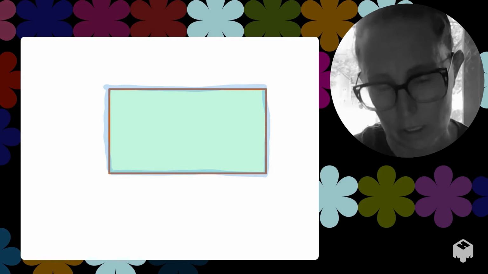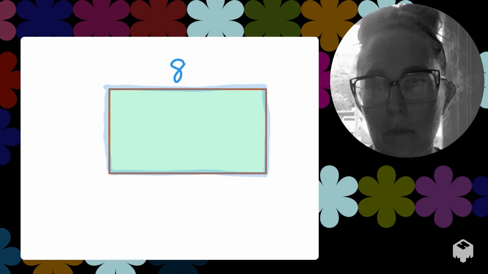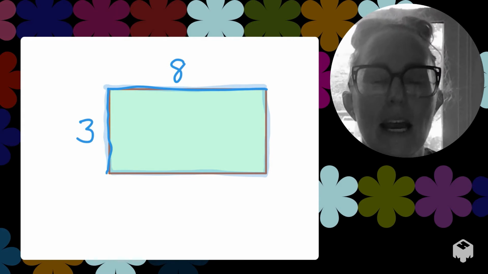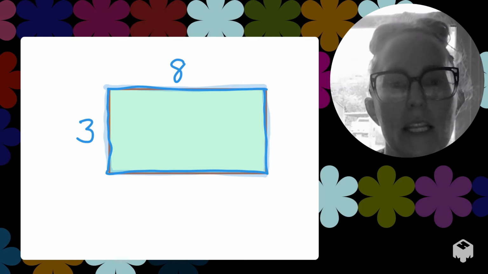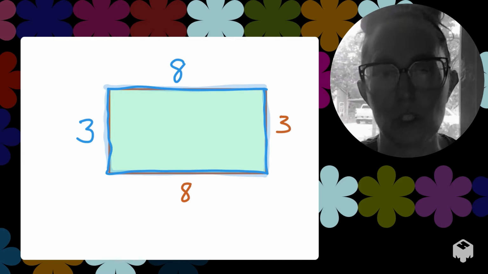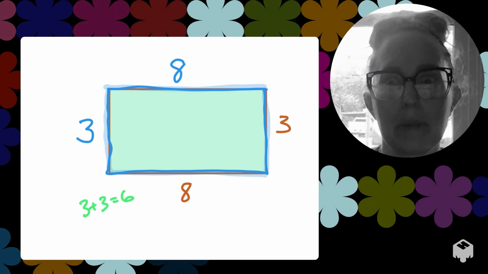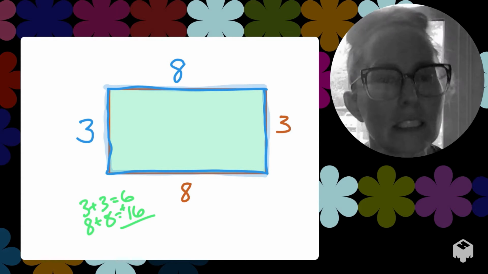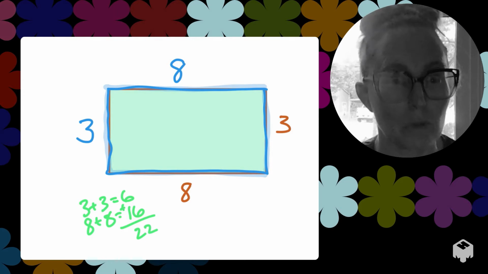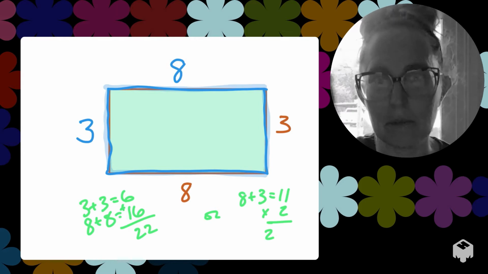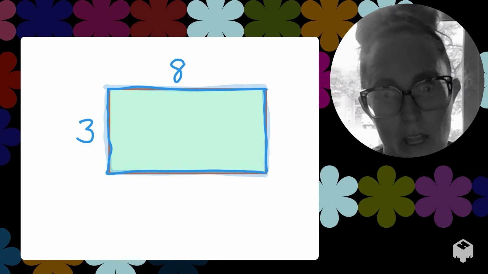Last week we talked about how, when you're finding perimeter, you are measuring around the rim or edge of a shape. So if I have 8 and 3 as my length and width, I can actually double that to find the length all the way around the rim. It might help you to label those opposite sides, which you know are congruent, because it's a rectangle. And then some of you found a shortcut last week where you did double facts, or some of you added 8 plus 3 and then doubled that, a faster way than just adding side plus side plus side plus side. So feel free to utilize those shortcuts.